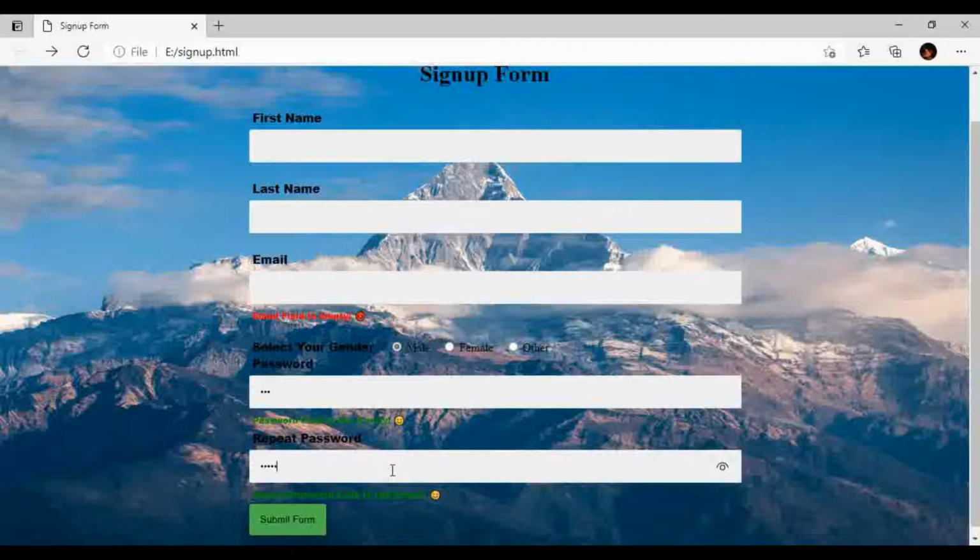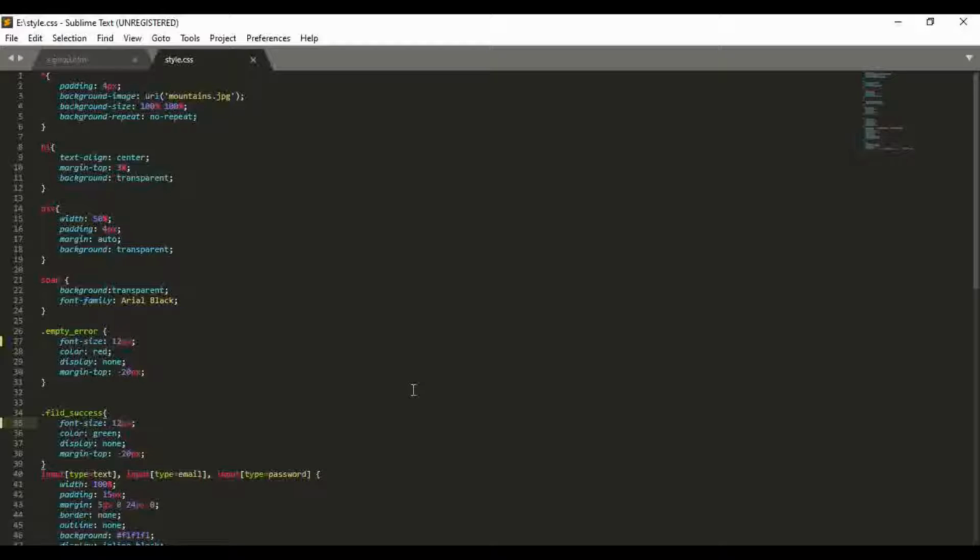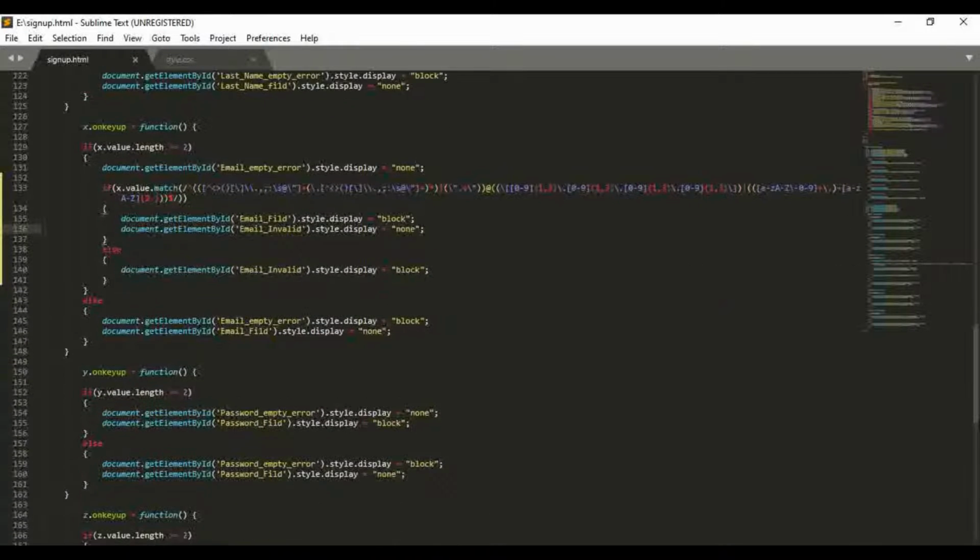But now it's saying that repeat password field is not empty as well, but I want that if this password field is not matched with this password field, it shows an error, like informs the users that you are entering two different passwords. So for this process, let's come to the text editor and jump to this file.